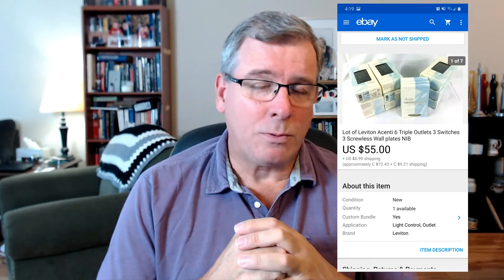This was a good sale. The brand is Leviton, the style is Accenti — wall outlets, light switches, and wall plates. Pretty high-end stuff, most popular about five to nine years ago but still in use. I got these for $5 at an auction about a month and a half ago and sold them for $55 US with free shipping. I got everything into a fairly small box. Five dollars Canadian is about four dollars US, so after shipping and fees I probably cleared $30 to $35 profit on older light switches and outlets for home renovations.